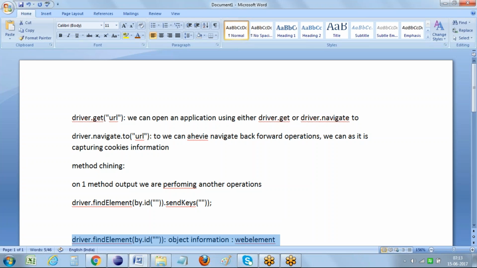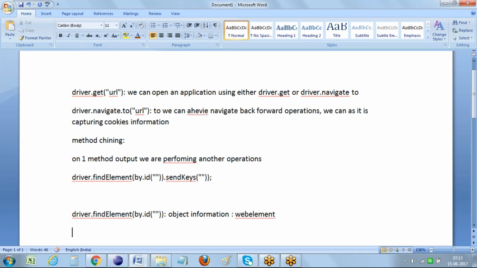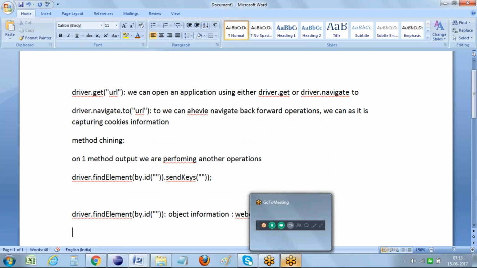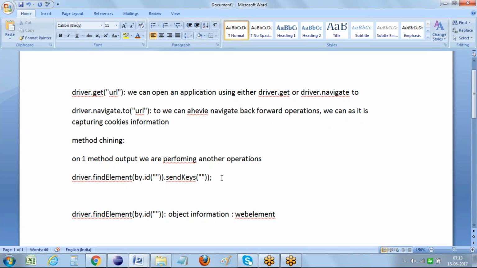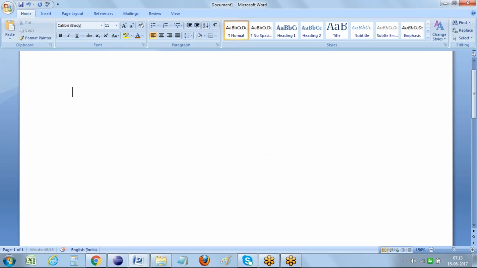So driver.findElement(By.id) is a web element which contains object information. It identifies a unique object on the browser, and on that unique object we perform a sendKeys operation. If you observe clearly, this is one method, and on the output of this method we perform another operation, which we call method chaining.